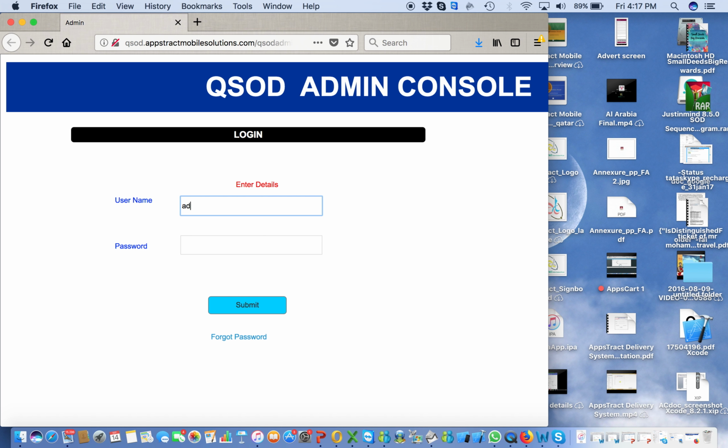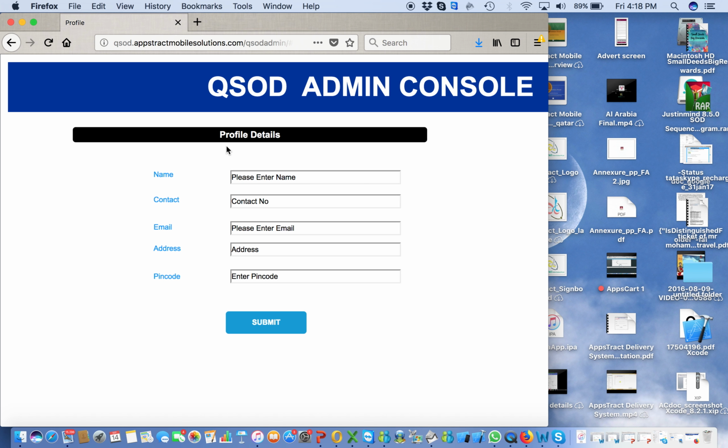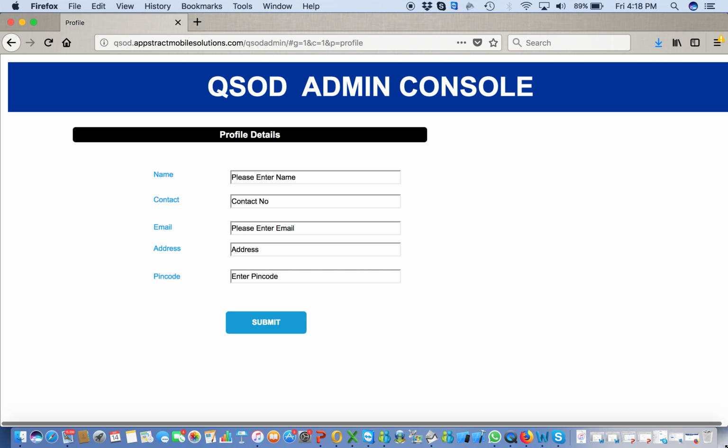In this case, I'm just typing in some login information which is not really verified, but that will be okay to run you through the navigation of this whole application, known as the admin console.